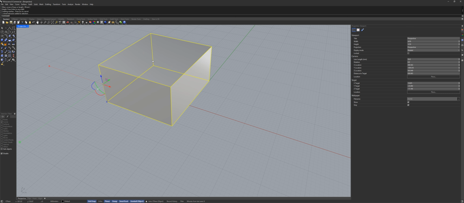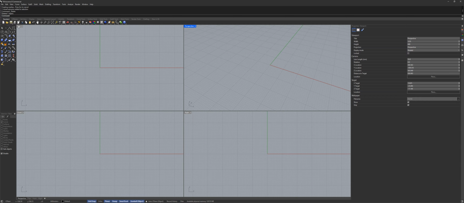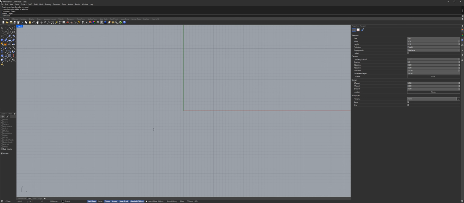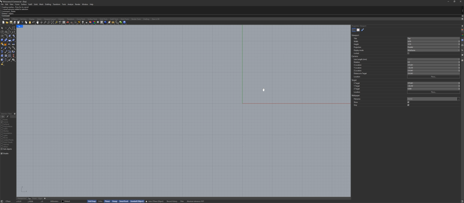All right, now let me just select it and delete, and I will double click and go to the top view. So in the top view, the general controls are the same, but because we have less freedom, it's an orthogonal view, so it's a planar view, the controls shifted a little bit. So here, to pan, I'm using the right mouse button. So it was a rotation, now it is a pan.